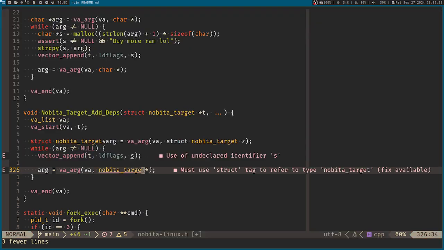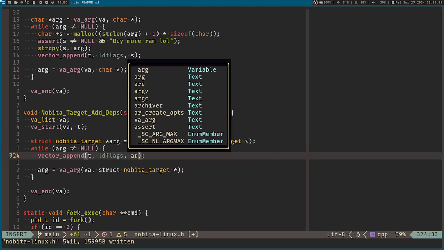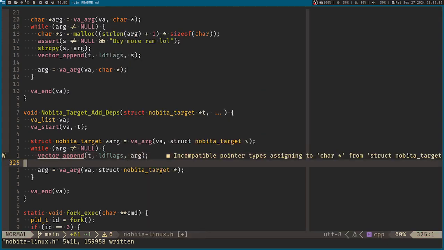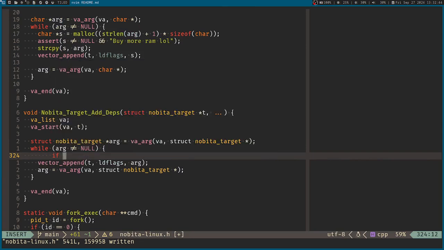And then what else? Yes, it should actually append arg. And instead of here, I should actually have a branch if it's not an executable.